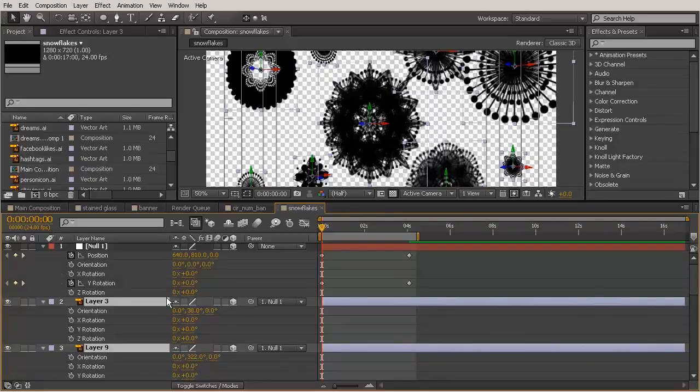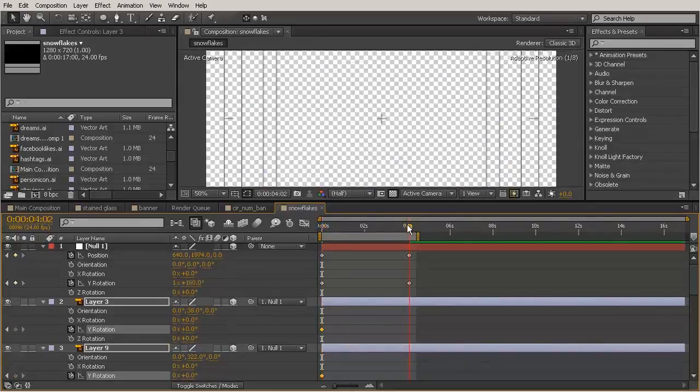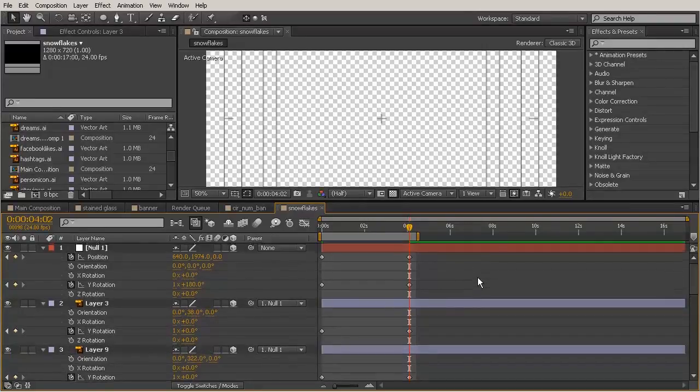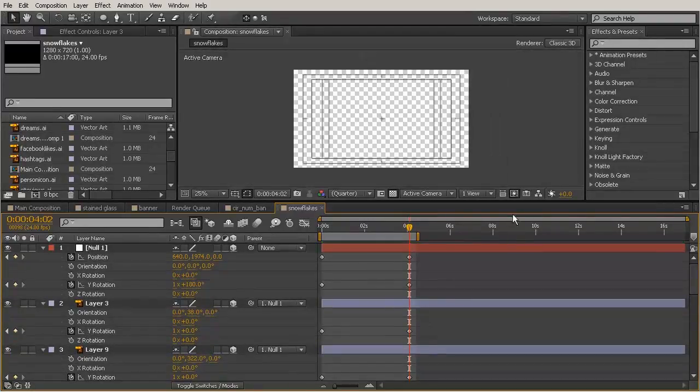I'm going to rotate these on the Y axis, so you can go ahead and hit that Y stopwatch where that's at, and then we'll move forward to that last key, and we'll just push this forward to, let's say, 1 rotation. And that's going to add 1 rotation for all of the snowflakes.